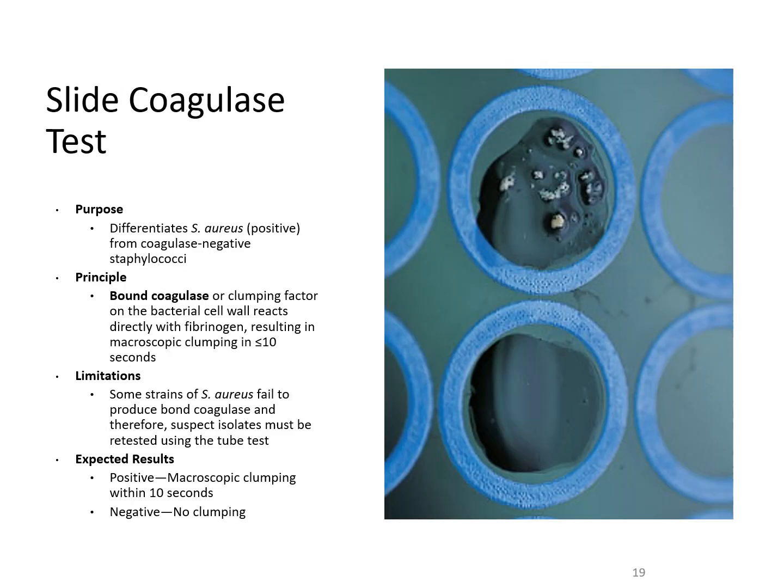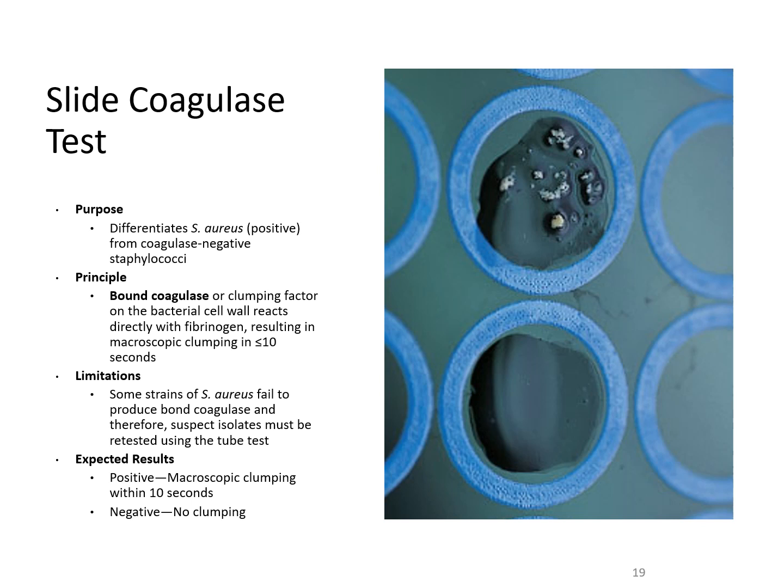With our staph, if we suspect a staphylococcus, the first thing we're going to do is a coagulase test. There are two different types. Our first test would be a slide coagulase, in which we take some of that organism and mix it with the reagent, and we're looking for clumping. If the organism is positive, you will see clumping visually with the eye within about 10 seconds. You can see here at the top a positive reaction, and at the bottom a negative reaction, so no clumping.